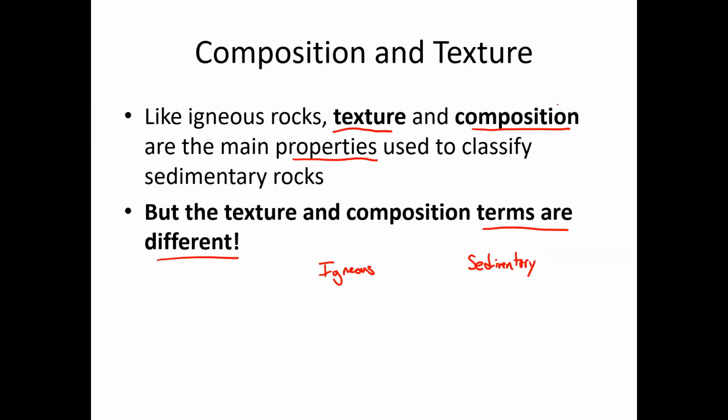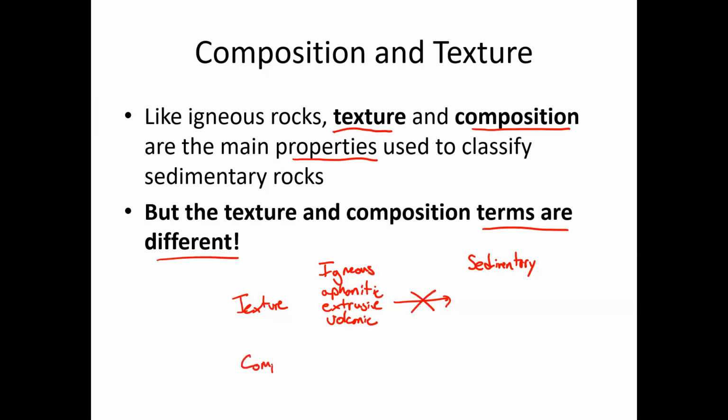And that's why we use texture and composition terms to classify sedimentary rocks, because it turns out they tell us something about the way in which these rocks were formed, similar to the way in which texture and composition terms tell us about the history of igneous rocks. But the processes are different, right? Igneous rocks formed from a melt, so we can use texture terms like aphanitic and phaneritic, or extrusive and intrusive, or volcanic and plutonic, to tell us things about where the rock formed, above or below ground. Sedimentary rocks all form above ground and they don't form from a melt, so we're not going to use these same terms.